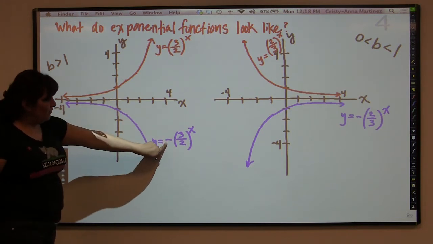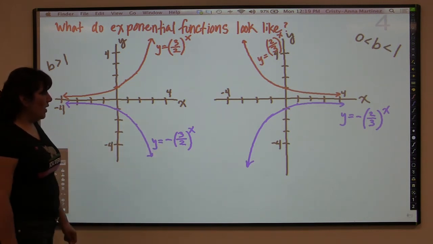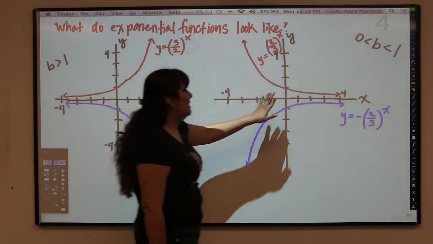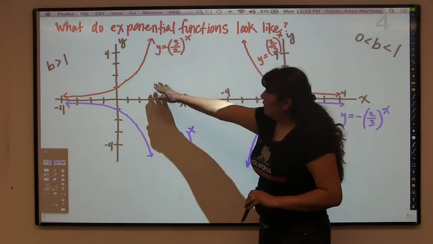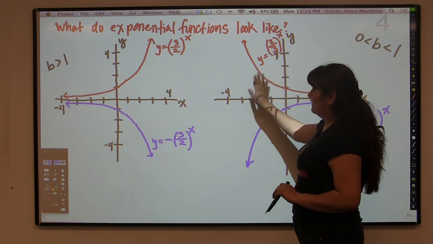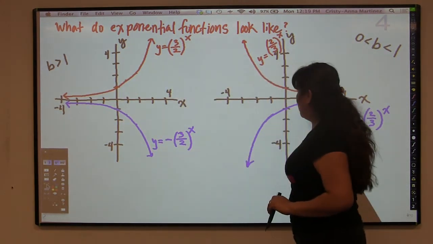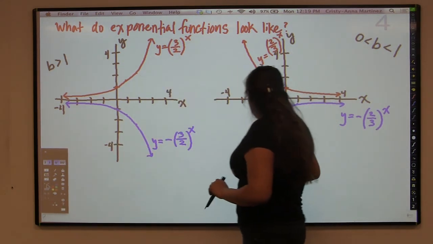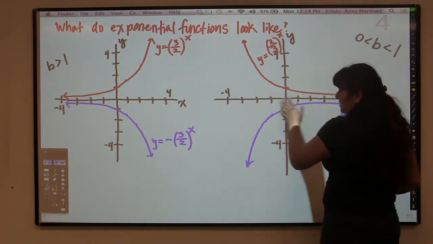So when you have a negative in front of an exponential function, as long as the b is bigger than 1, then it's going to have an x-axis reflection. Now this guy is what we call a y-axis reflection. When you look at the red graph from this side and the red graph from that side, it's basically flipped on the y-axis. So if you were to take this graph and flip it over there, then it would be basically this red graph. And if you were to take this blue graph and flip it on the y-axis, then it would look like this graph. All right?